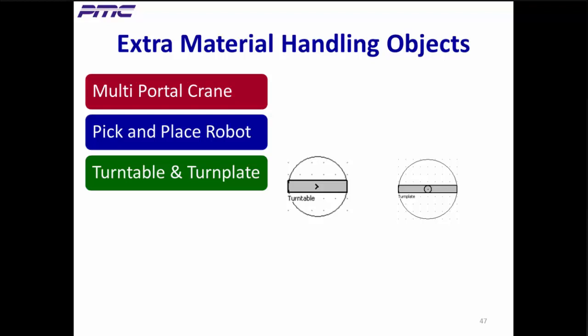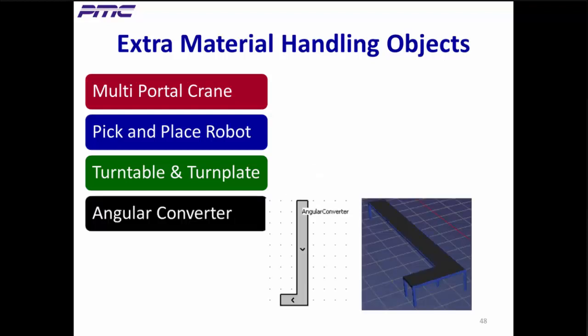The turn plate is useful for modeling situations like ensuring that a barcode can be read by a scanner. The angular converter is another unique object that moves parts perpendicularly while maintaining the orientation of the part, instead of rotating it as an irregular perpendicular move on a conveyor — it moves along its length in one direction and its width in the other. I recently had a project that had several of these on the plant floor, including different speeds to move in the two directions. Without this object, I would have had to resort to modeling tricks or make a custom object.